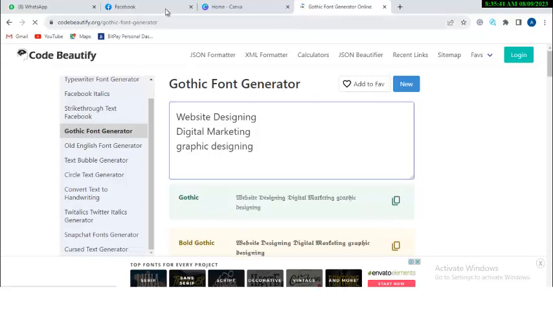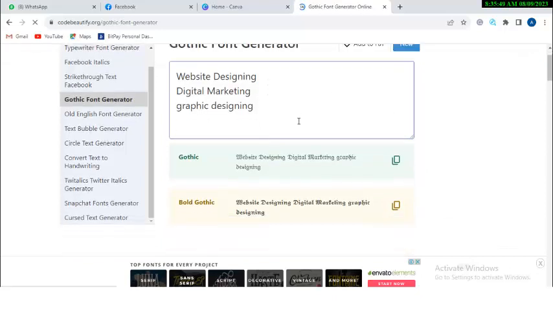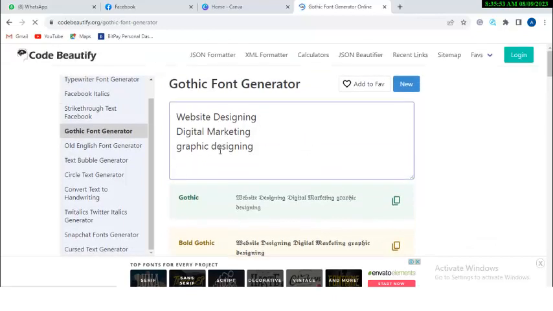I'm just trying to show you how to do these things. It's still loading, so it loads completely before I can copy this text I just created.